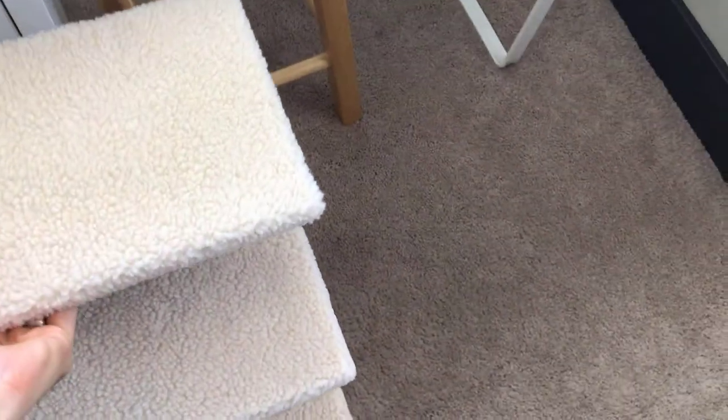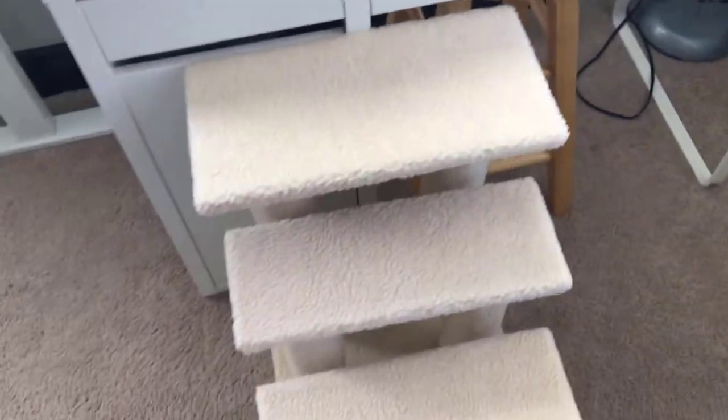If you're expecting a very good scratching post for your cat, this may not be exactly what you're looking for. It's covered in a wool-type cloth, whereas most cat posts really need to be carpeted or have some type of rope because they don't have as much give. If your cat tries to dig into this cloth, their claws might end up getting caught. So it's nice to look at, but if you want it to be functional as a scratching post, you'd probably have to strip the fabric and reupholster it. Personally, I'm just going to leave it as is since my cat has plenty of other things to scratch on.